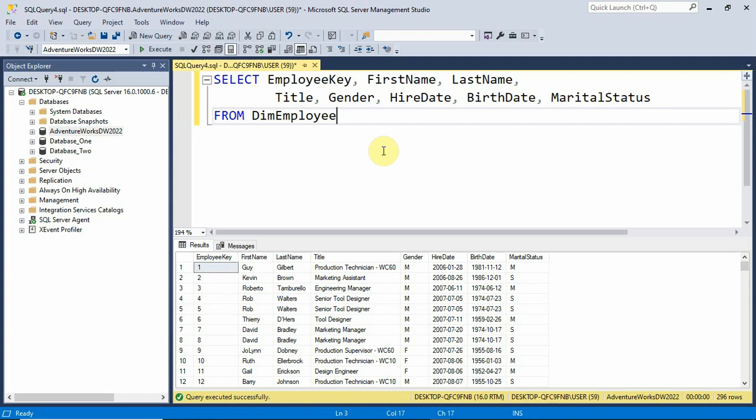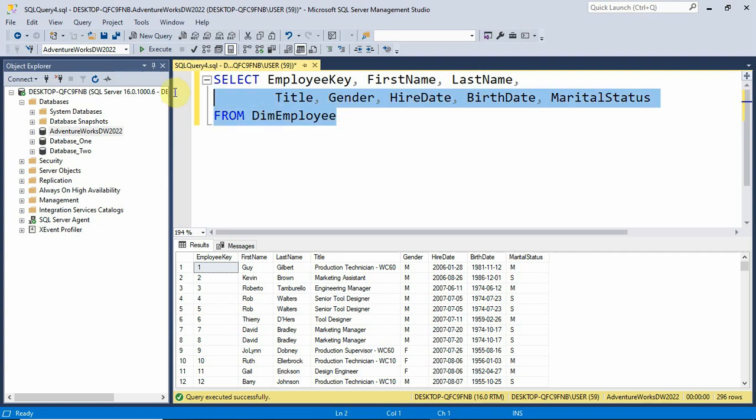Alright guys, so in the last video we learned how to use the select statement to extract information from a table in a database. Today we want to take it a bit further and see how we can do certain common or basic functions also with the select statement. For instance, you can do what we call aliasing. You can give a different name to a variable based on what you desire or what you want.